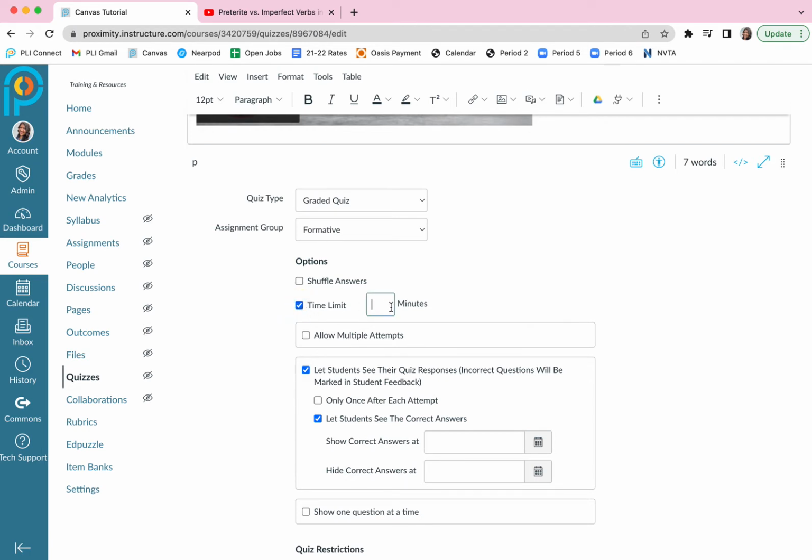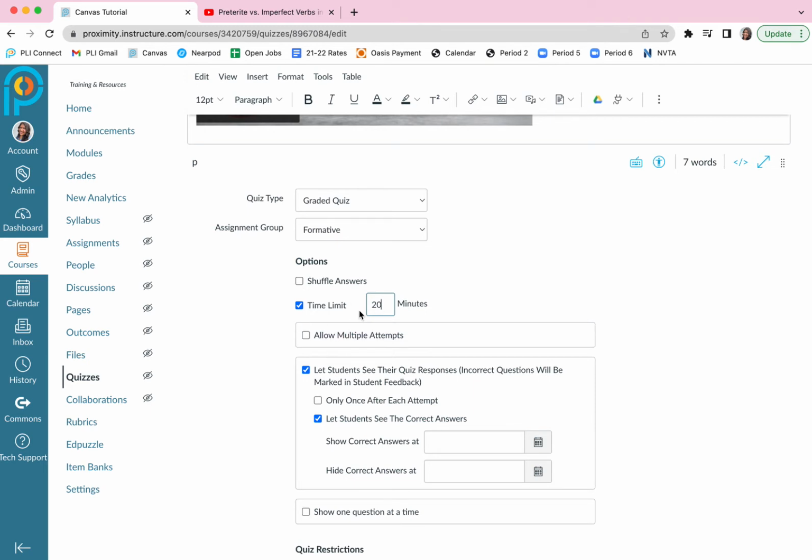So this is something that I like to do for my students because it helps them to really stay on track and stay focused. So most of the time I'll set a time limit of 20 minutes. The other really cool feature about this is that for students that have accommodations, you can actually adjust their time limit so that they're able to get time and a half or double their time based on whatever their IEP states. So this is another way that you can make sure that we are in compliance with a student that has an IEP.